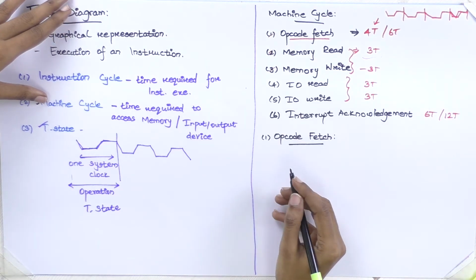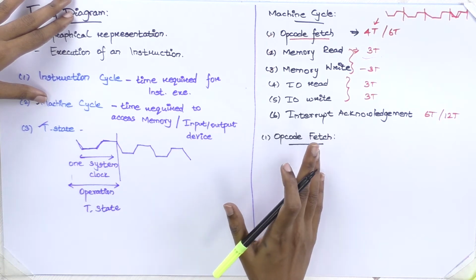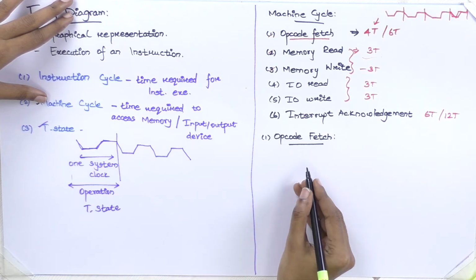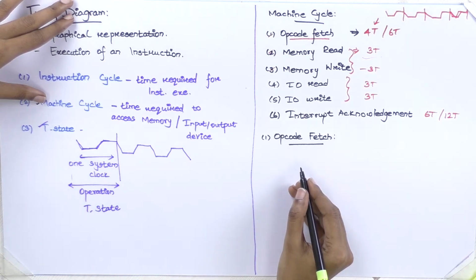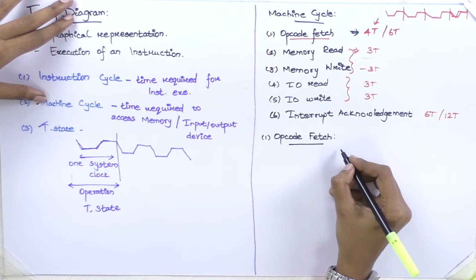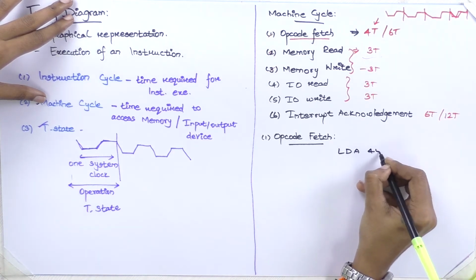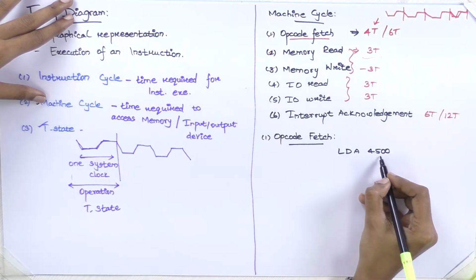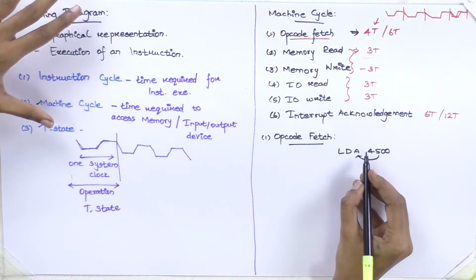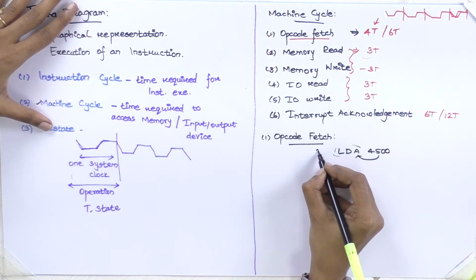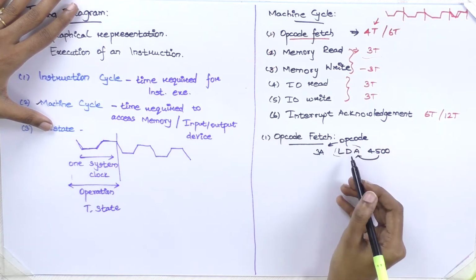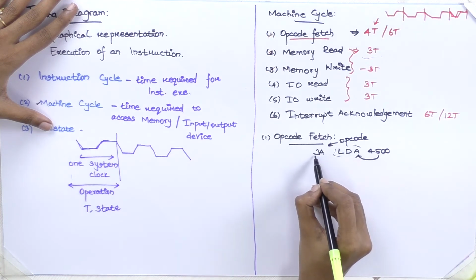So what is opcode fetch? Each and every instruction, as we have seen before while discussing architecture, will have a separate hex code called opcode, which is understandable by the processor. For example, if we take the instruction LDA 4500, what is its operation? It will load the value in 4500 into the accumulator. The opcode of this LDA is 3A, which you all know. You have seen this in the lab classes itself.